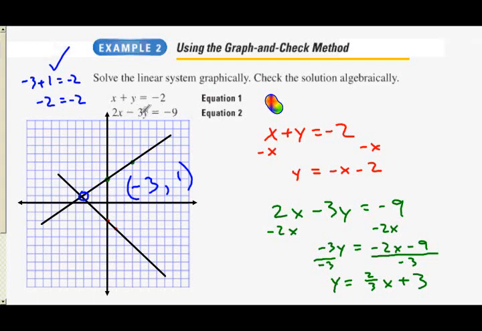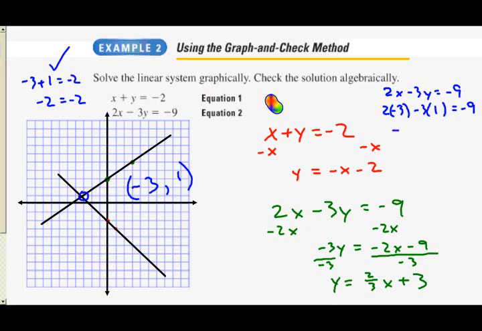Now I'm going to bring the second equation, and I'll do the exact same thing. Plug this ordered pair in for the x and the y to see if they balance out. And I'm going to find a little space over here. 2x minus 3y equals -9. I'm going to pull my x out and bring in my -3. 2 times -3 minus 3, and again, pull out my y, and my y in the ordered pair is 1, equals -9.